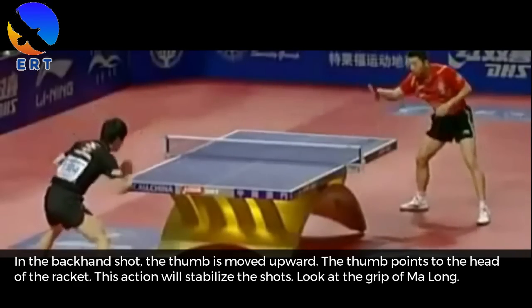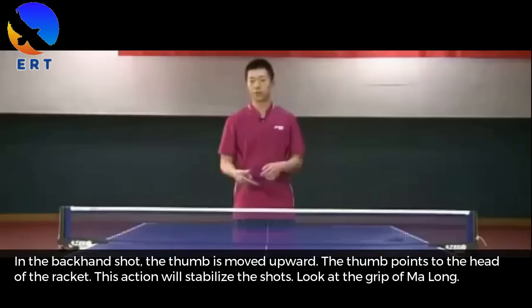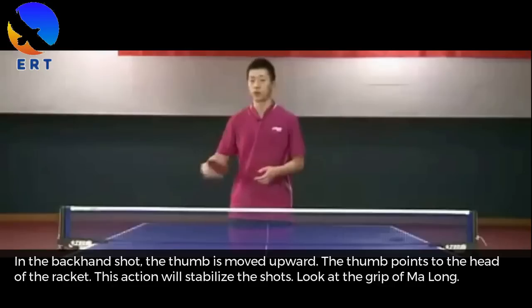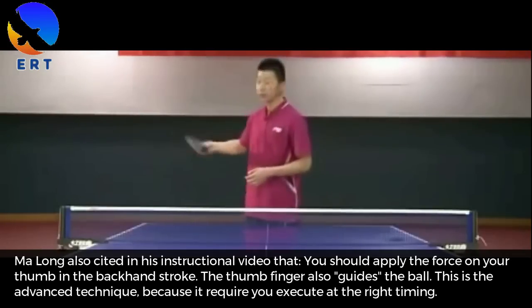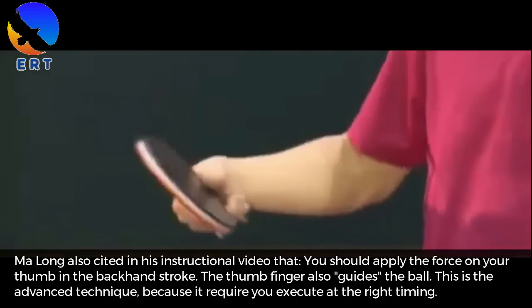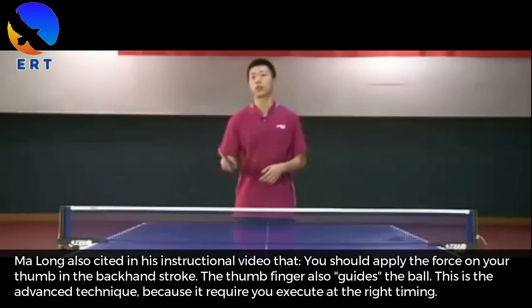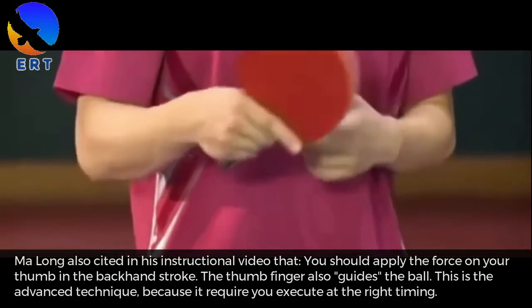In the backhand shot, the thumb is moved upward, the thumb points to the head of the racket. This action will stabilize the shot. Look at the grip of Ma Long. Ma Long also cited in his instructional video that you should apply the force on your thumb in the backhand stroke. The thumb also guides the ball. This is the advanced technique because it requires you to execute at the right timing.